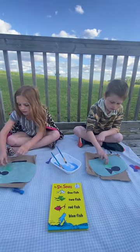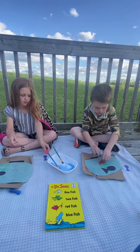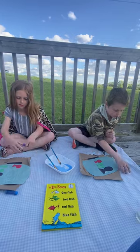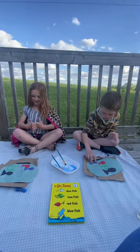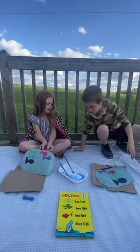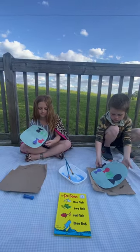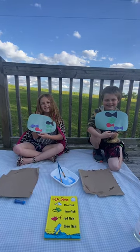And now a red fish. Perfect. They look awesome, guys. And then finally, the blue fish. Good job. Do you guys want to turn around and pick them up so we can see your pretty fish tanks? For one fish, two fish, red fish, blue fish. Good job.